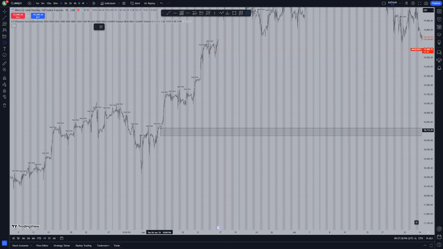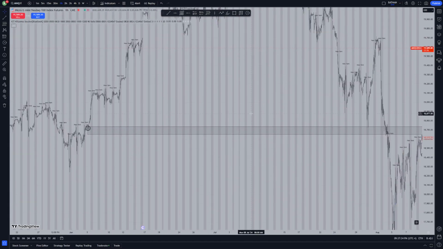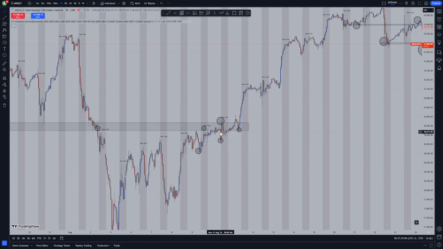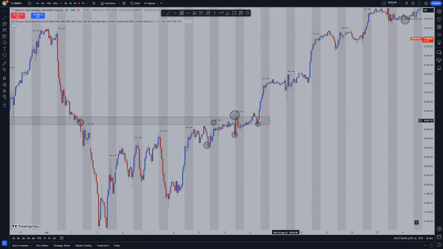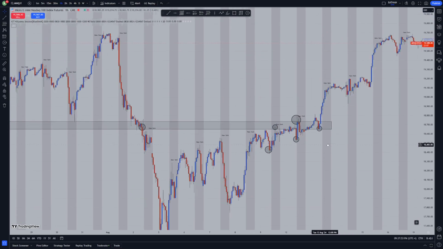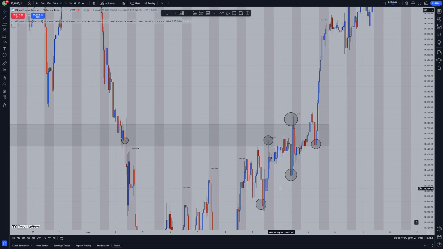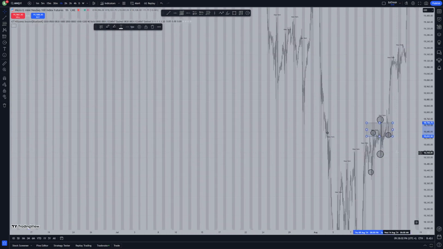Like, it pretty much is saying that, look, it's a major touch point because it's a major key level because of the touch points we have. It's consolidating, or it's making a major higher high or a major higher low. That's how I determine pretty much my support and resistance. Like, it can go vice versa. Support is just at the bottom, but like, it can be, let's say this is my resistance, right?